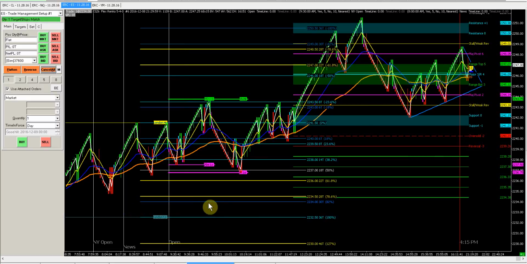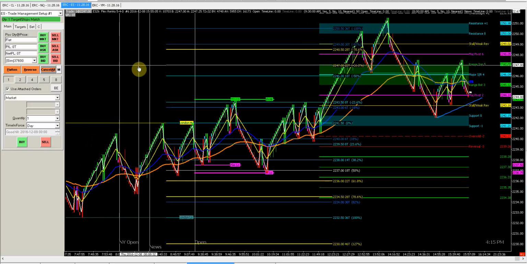Even though it was very choppy, it was very trending, because yesterday was a very huge trending move. So even though the market trended higher, it still had a lot of these nasty pullbacks. So the 89 EMA is a line that I watch a lot. The Murray math levels is something I also watch a lot.